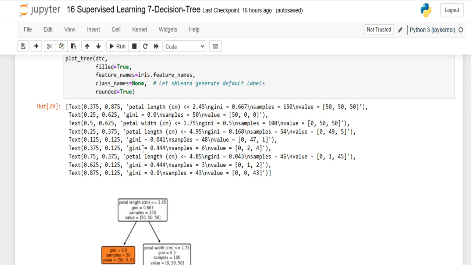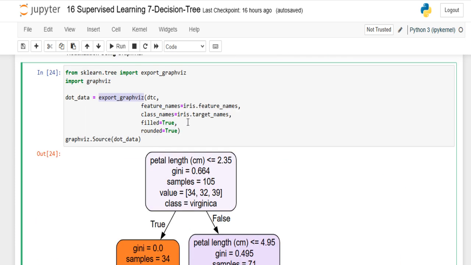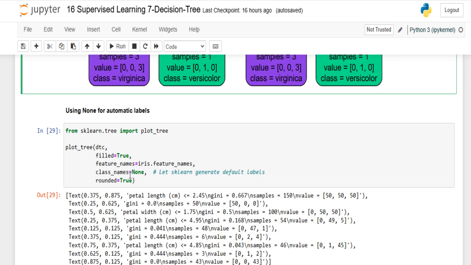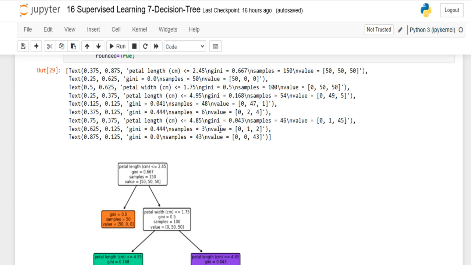We didn't pass them across like in this one, where we passed our labels ourselves, the target names. But here we don't pass any labeling and let it decide. They have the same structure, but not the same values.